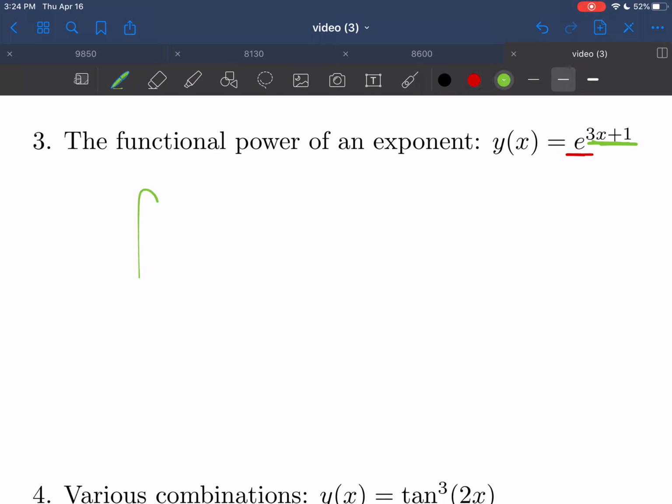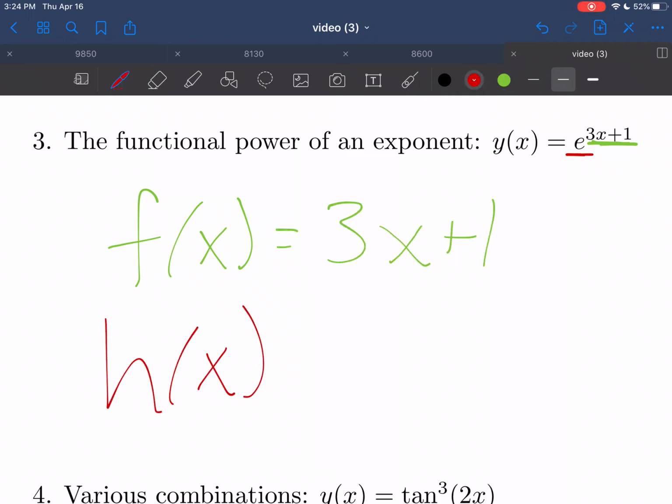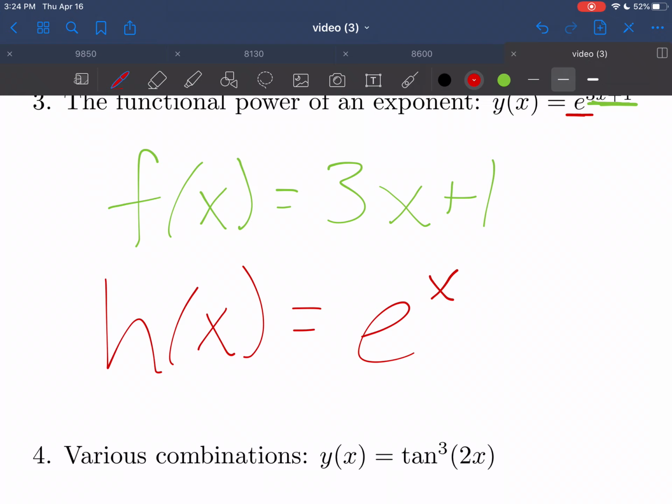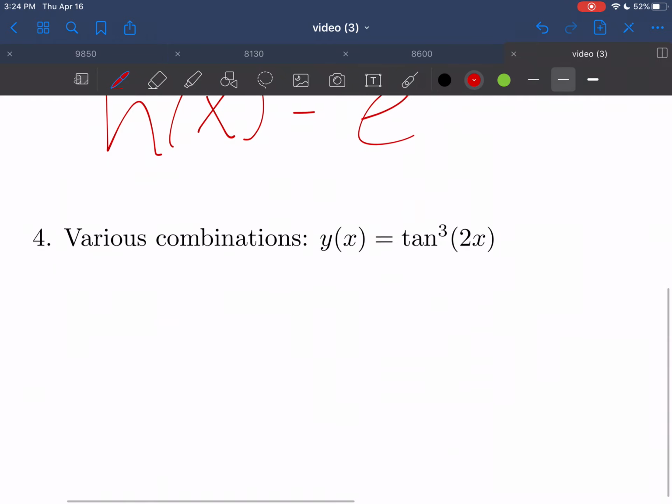Okay, so we'll say f of x is equal to 3x plus 1, and our h of x is equal to e to the x. Something to remember is that wherever you're putting the x in your outer function, that's where your f of x would go. So it's one way to kind of think about it.